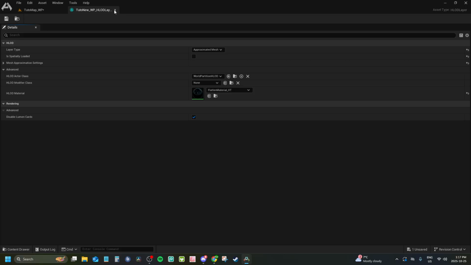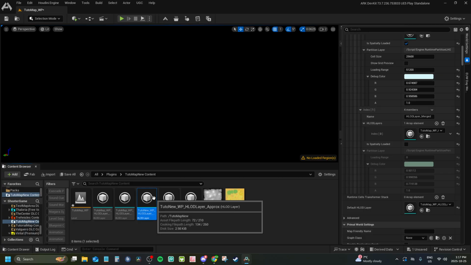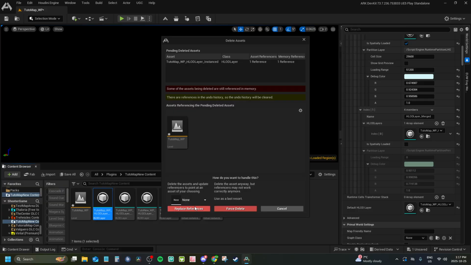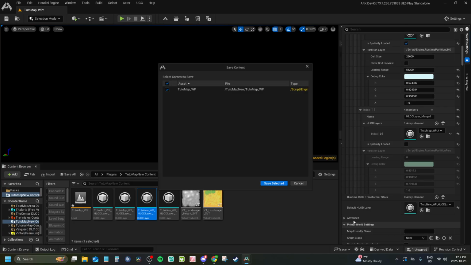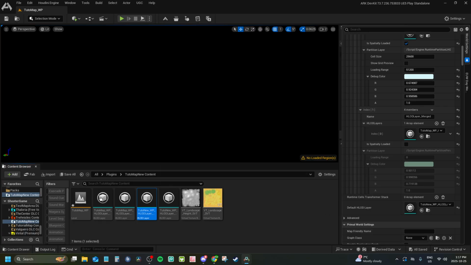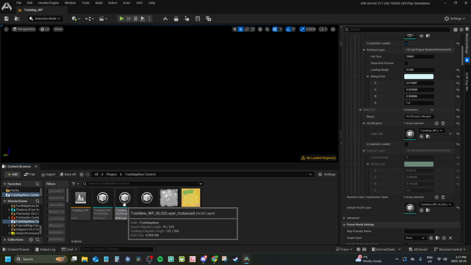Unless it's the procs. And yeah, you can delete the procs, the old instanced afterwards, so this one is instanced. So there. Now I'm going to save all. Delete the old instanced. And it should be these three again.